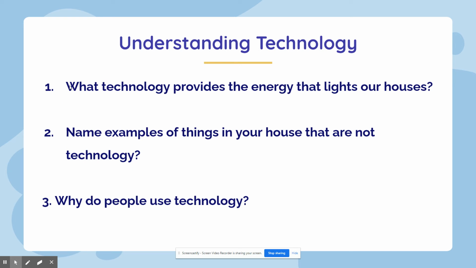Now, in terms of writing the questions, if you're asking yourself, do I have to write the questions? Well, the answer is yes. You need to write these questions as well. So you're going to write these questions and we're going to answer them in class. So you're going to have the questions and the answers in your notebook.